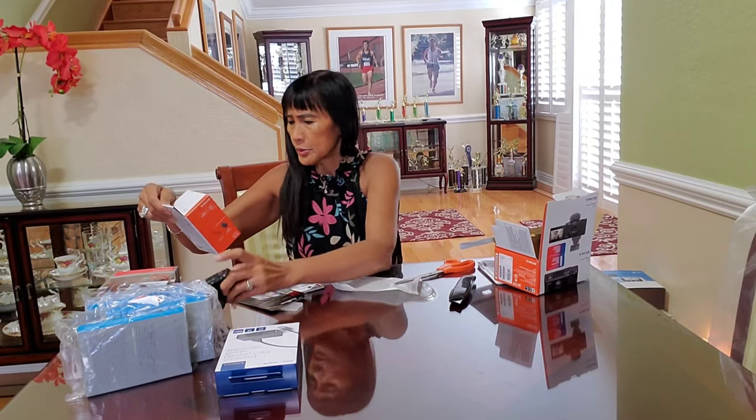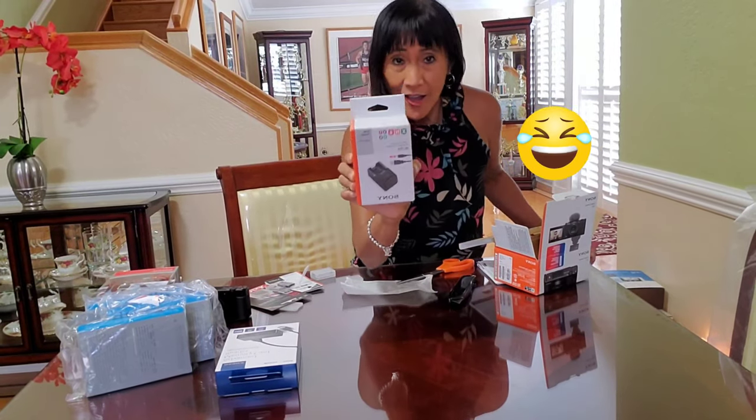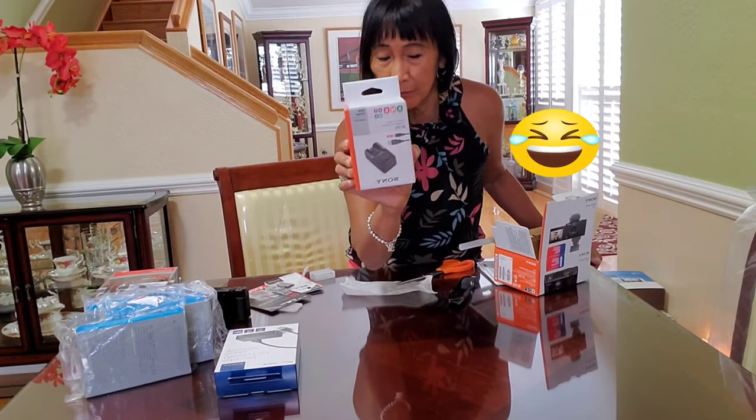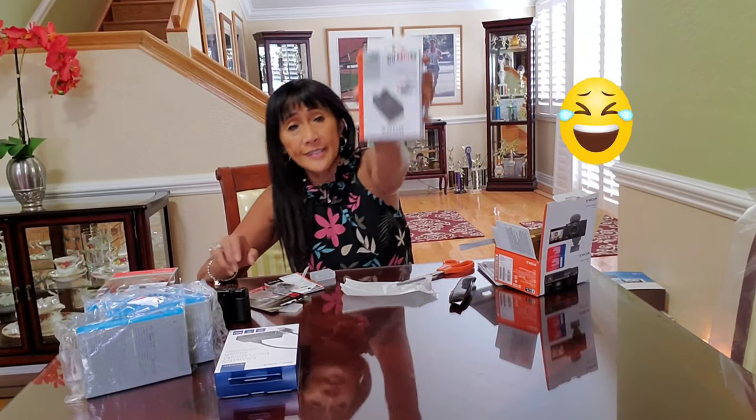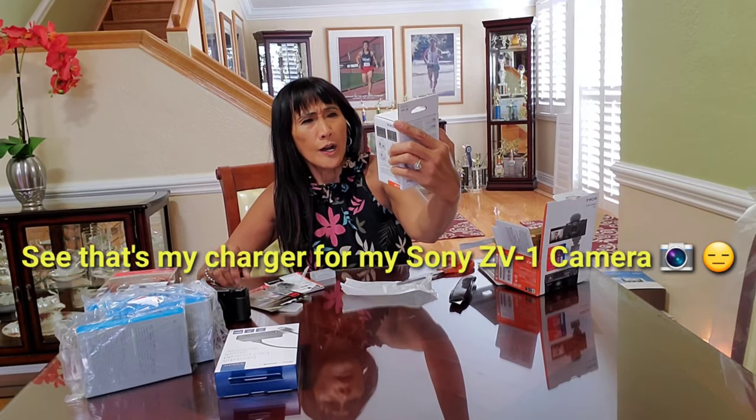Although I could charge my Sony, there is a charger in here. Oh, it's this one. Sony. I got it. I'm just being brain dead. So I got the charger here. So I'm gonna recharge. See, that's the charger for my camera. It's this quick charger.